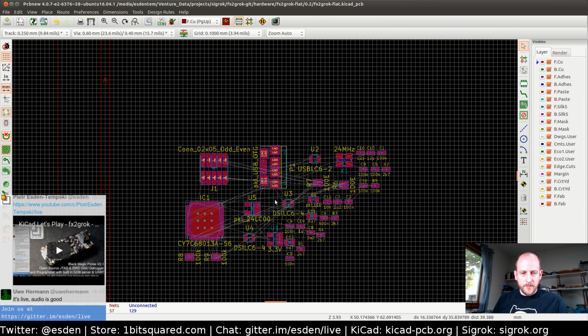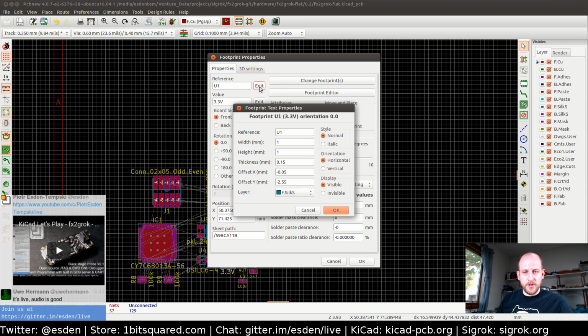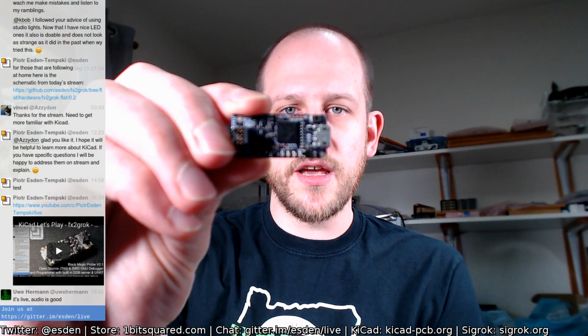The size of the board, this is another thing we should think about. So let me save this for now. We want the board to be lengthy, like a USB dongle size, so something similar to the Blackmagic Probe probably.